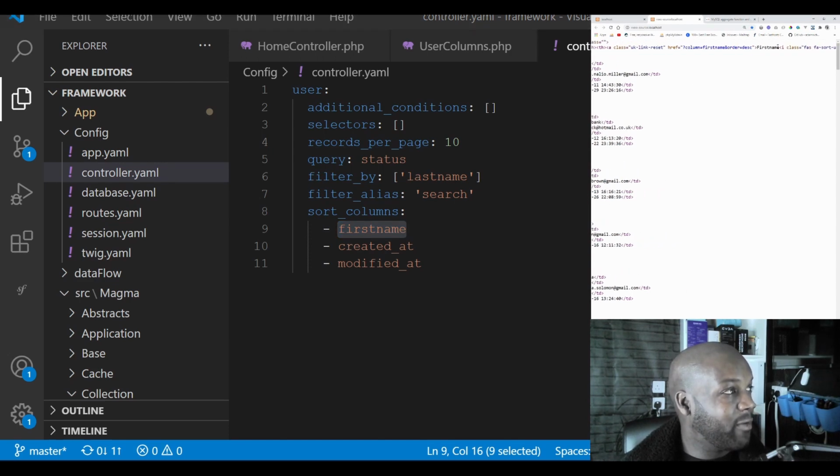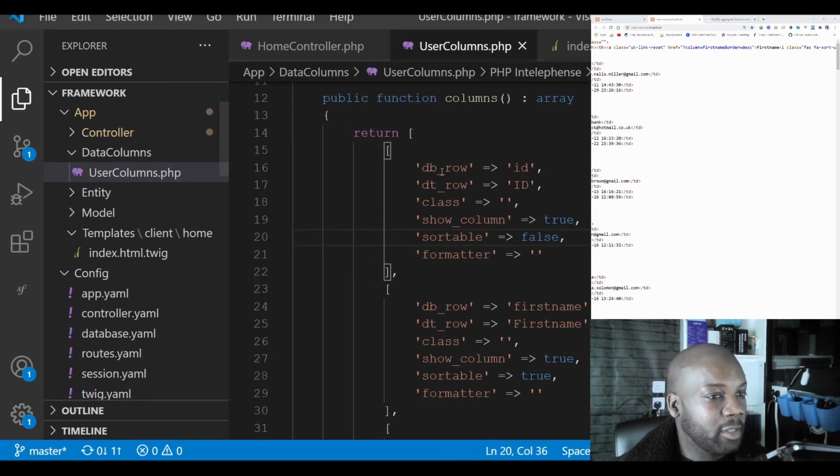So I was wondering why I've got a link right there, but I remembered that we've set default columns to be sortable, and we can change that from this class if we want, or change it from the YAML config file.